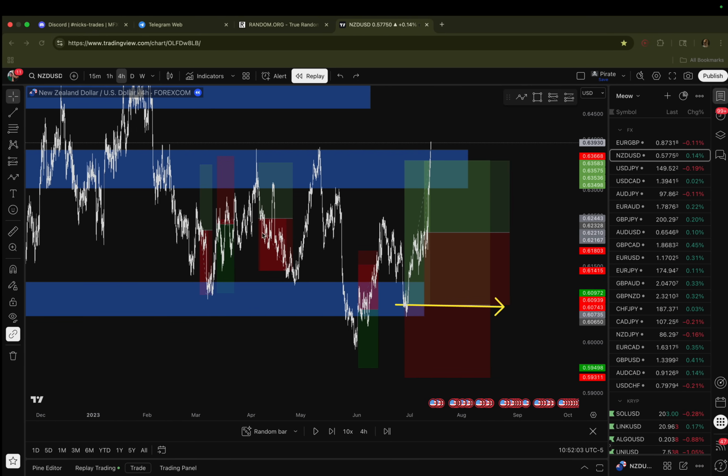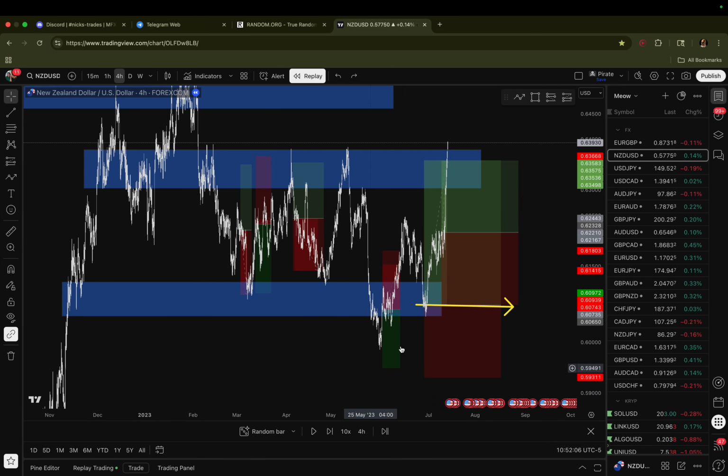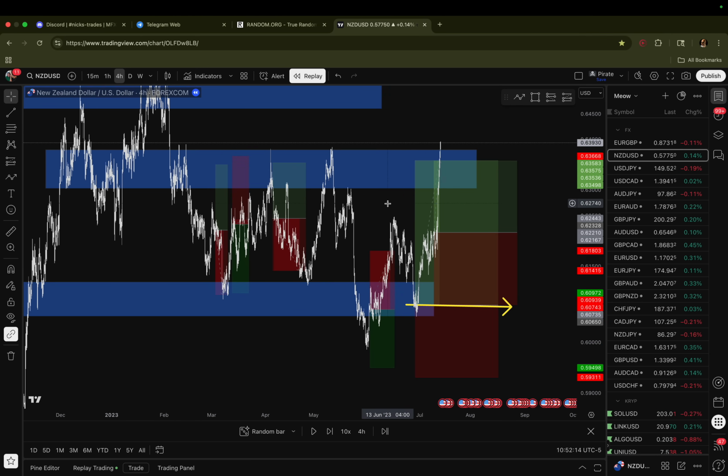But to be fair, a lot of these losses were really sloppy, right? A lot of these could have been closed early, but I was just showing you, if you're a complete ape and you have no idea what you're doing, you're just letting it hit the stop loss without managing it dynamically, then it is what it is. Now you take the stop loss.